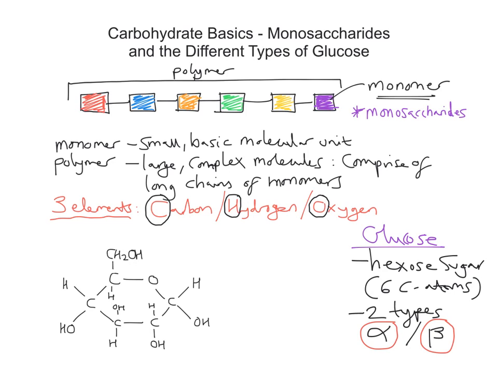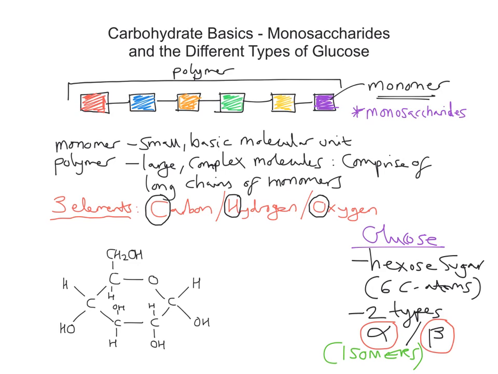Now, they're what's called isomers. Now, they have the same molecular formula as one another, but the atoms are connected in a slightly different way. So let's just make a note of that keyword here. So alpha and beta glucose are what are called isomers of one another. Same molecular formula, but they're just connected slightly differently. Now, you do have to know both types of glucose for the exam, but luckily there's only one difference between them. So let's take each one in turn.